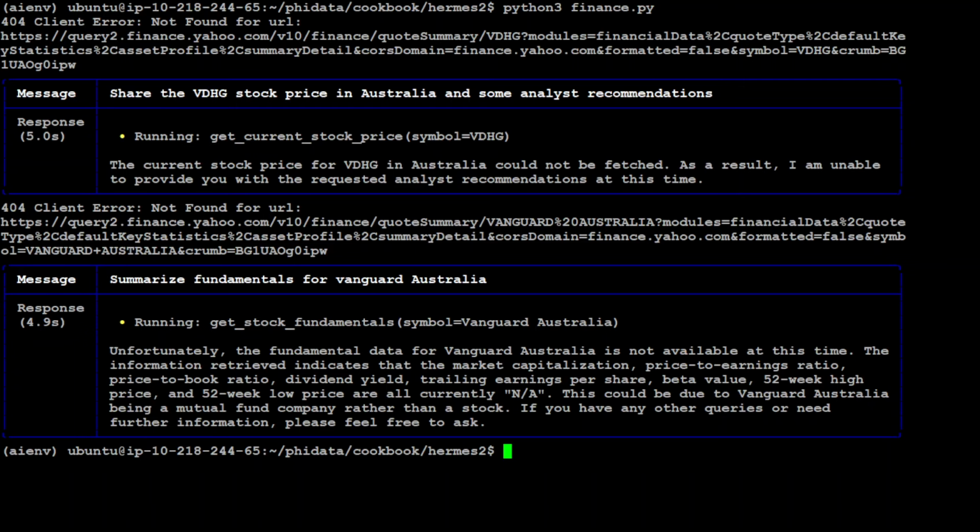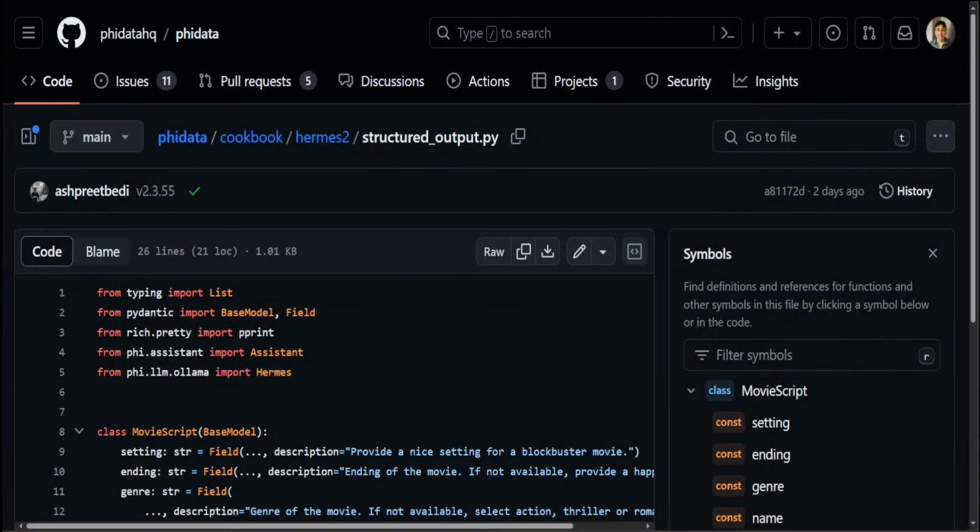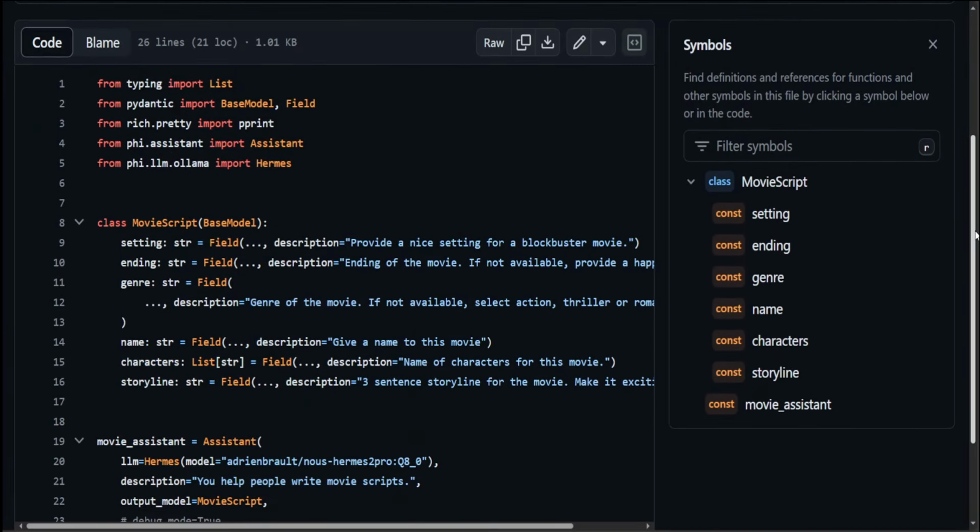Now let's see another example where we can do the structured JSON output, because that is another cool feature of this. Let me also first quickly show you the code for it, and then I will run it. So this is an example of structured JSON output.